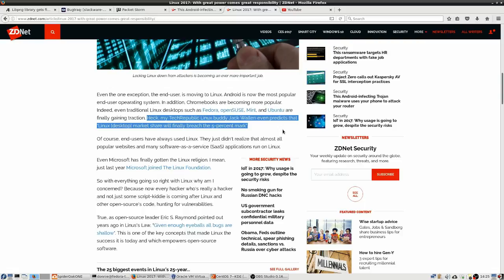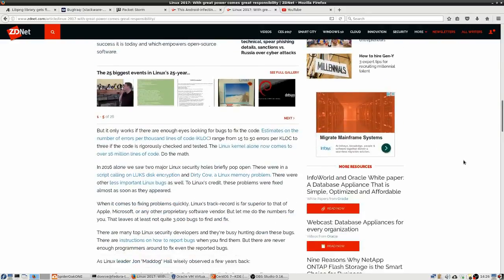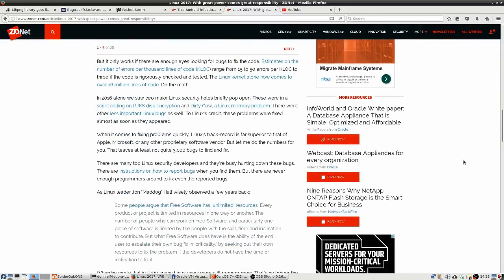And Apple, rather, hasn't really helped itself either with this new MacBook Pro that really isn't that much of a pro machine. So more and more people are trying out Linux on the desktop, and he's basically saying here that attackers will find more and more incentive to go after Linux desktop users as the popularity of Linux grows. Anyway, he's also laying out the problem with code checking.